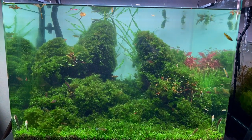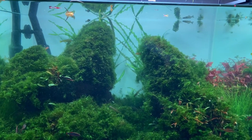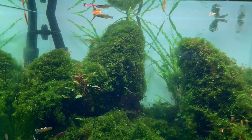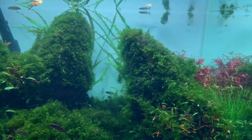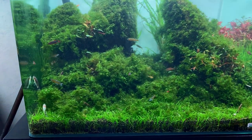Alright, so it's already a huge mess, but that was to be expected. Making good progress. The parts that I've trimmed, everything underneath that still looks healthy. So I want to now start clearing it up a little bit, removing some moss.